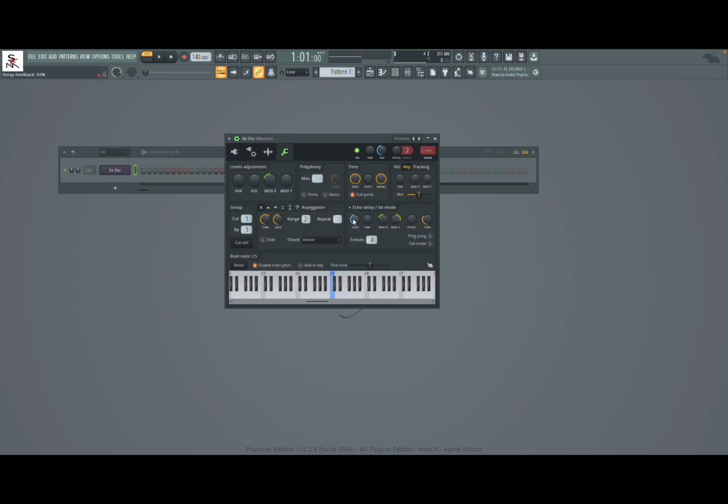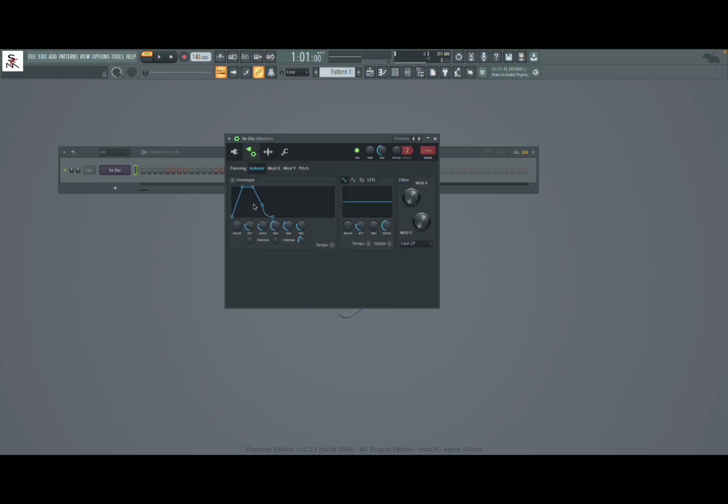Of course, you might want to increase the feedback. What is also important is to set the envelope here. Perhaps you want to remove the sustain and the hold here.